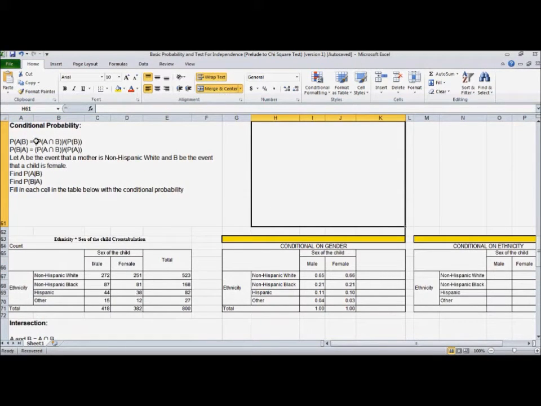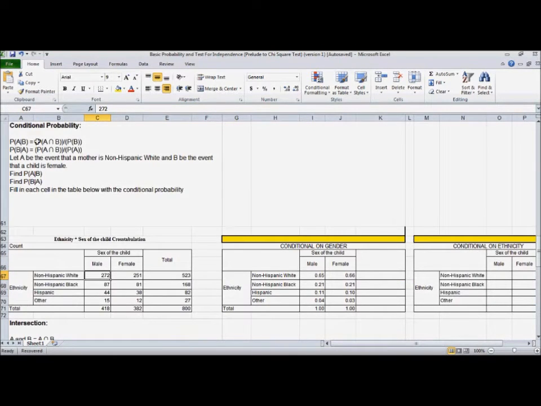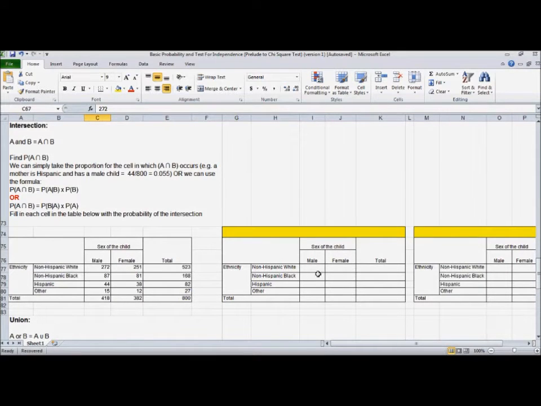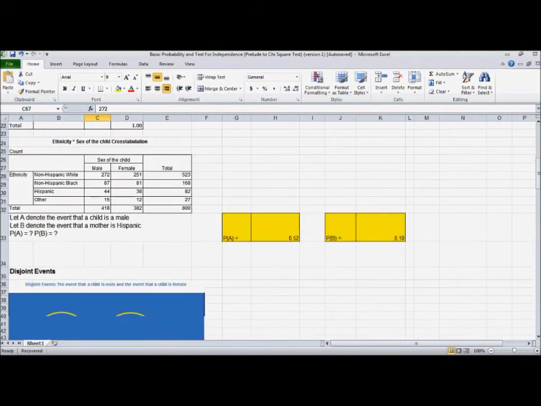Now the second part of this you can see is A and B, which we said was intersection. So how do we get intersection? That's the next section, and then we'll come back here and we'll use the full formula and we'll see that we get exactly the same numbers. So how do we use intersection? To calculate intersection, the easy way is simply to look in the cell and divide by the grand total, similar to what we did previously when we were looking at our sample space. It's exactly the same idea.